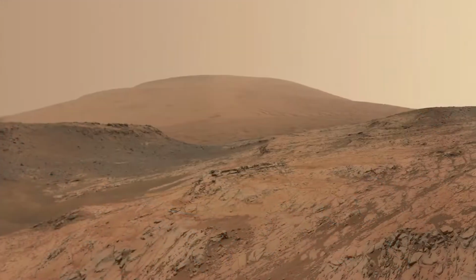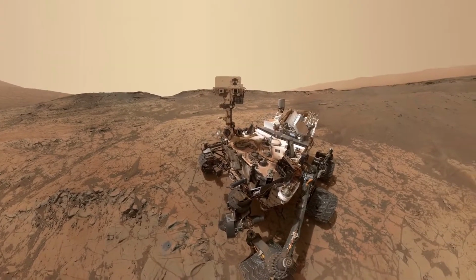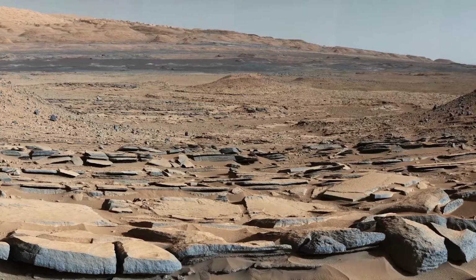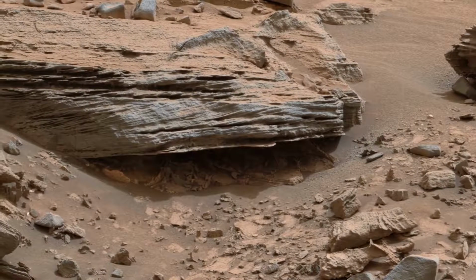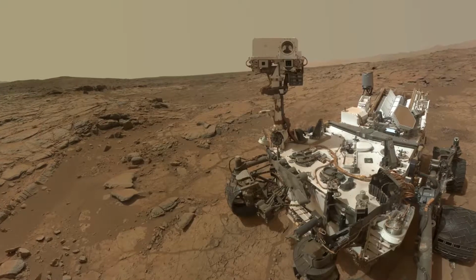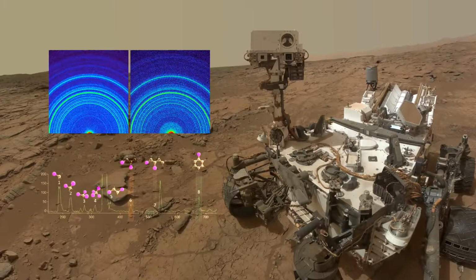And it's in this version of Gale crater that Curiosity has helped piece together the story. Sediment patterns show a lot of water was present, continually, over many millions of years, both as persistent groundwater and a long-standing lake with occasional dry spells. Mineral and chemical readings show that water from both the lake and subsurface was friendly for potential microbes.